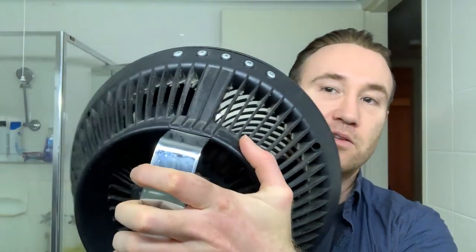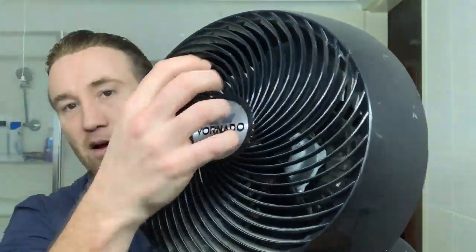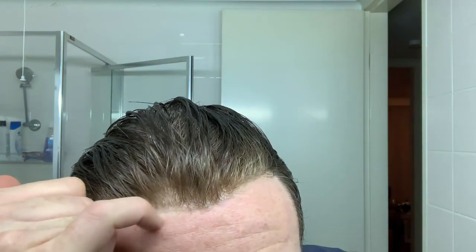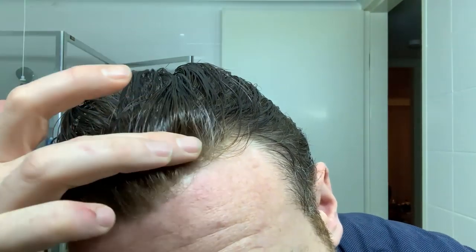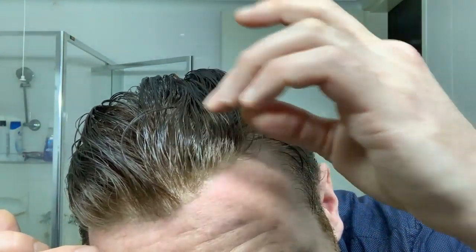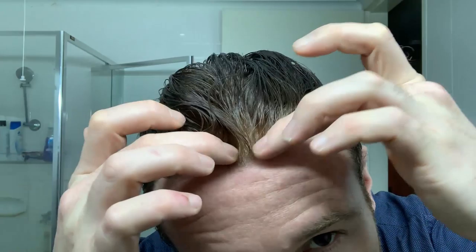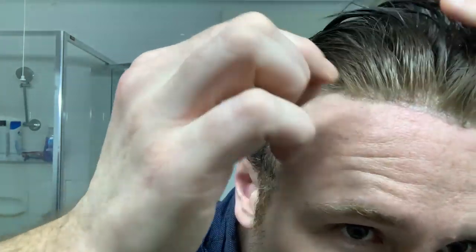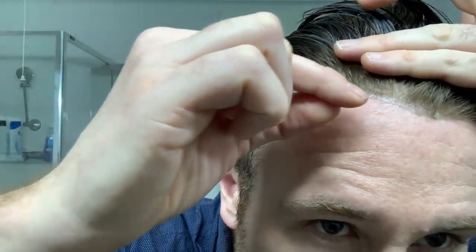I took the screws out of the back of this fan because it was so full of dust, and put it in the shower to clean it - it hasn't been used for a couple of years. It's becoming pretty sparse around the front area - that area there has absolutely no hair on it at all. I'm tempted to cut that out, except it doesn't seem to be that noticeable. It's the same anywhere along the perimeter. The line's gone - it's still apparent there as a shadow right there, but it's not lifting, so that's something.